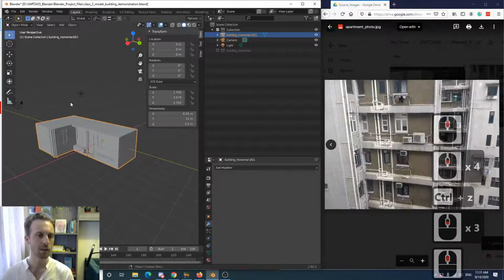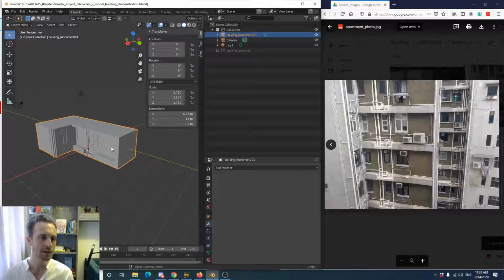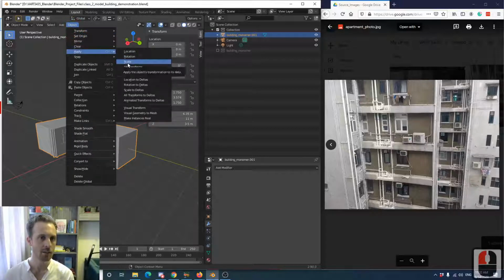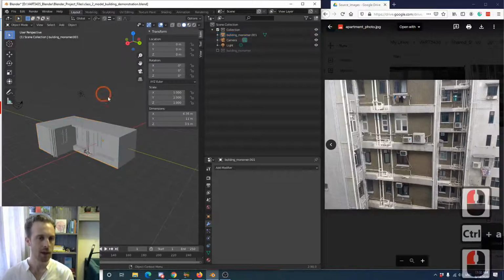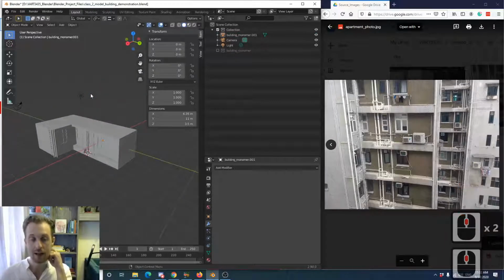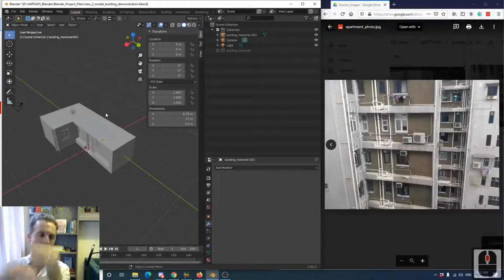We don't want that. We want to say to Blender, okay, so what you see here, this is now the original. This is now the official scale. So we can set that scale by going into Object, Apply, Scale. And now you can see the scale is at 1, 1, 1, but the object hasn't changed. We can also get that menu by just hitting Control A, and we get the same thing here. And that's really important. Once we start to make copies of this, we really need to have the scale set so that the procedural aspects don't get confused by having a bunch of random numbers here.